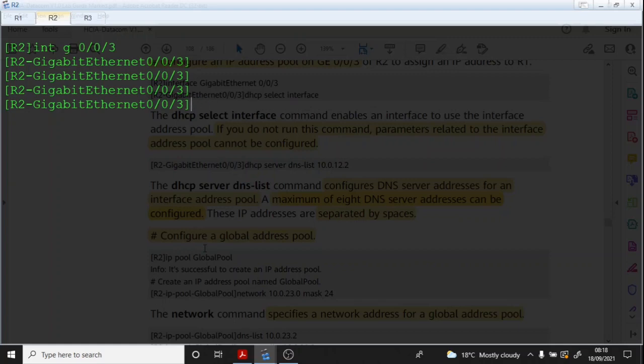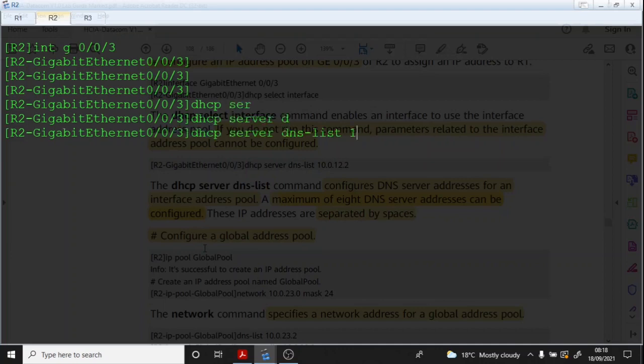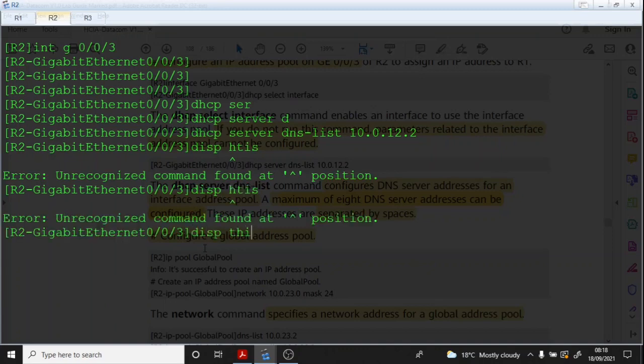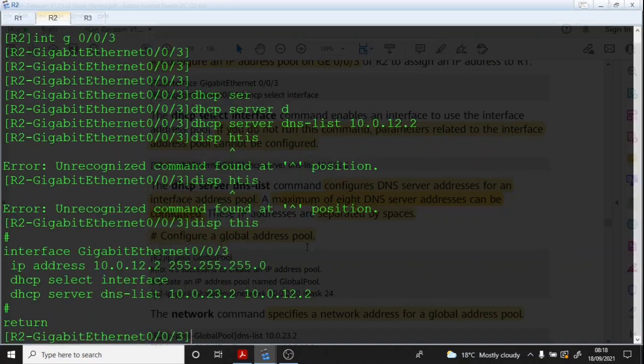Let me see whether it's going to overwrite it. DHCP server DNS list 10.0.12.2. Display this. Okay. Oh, it has added both of them.